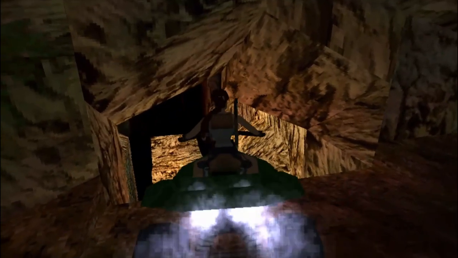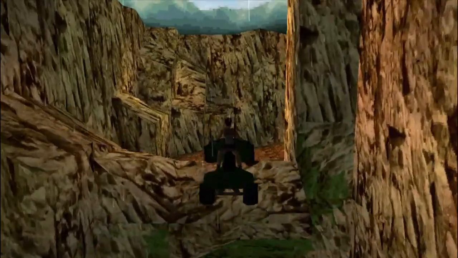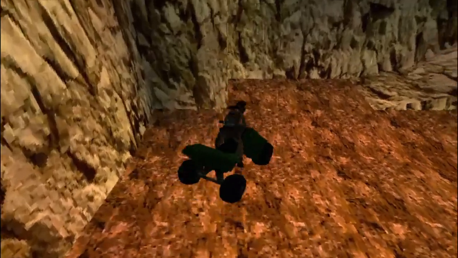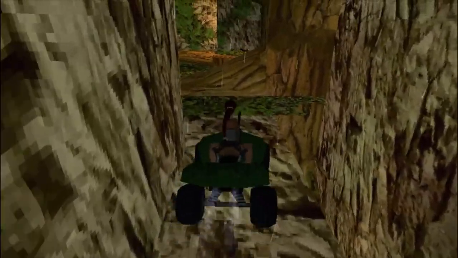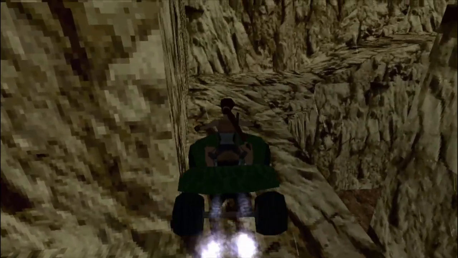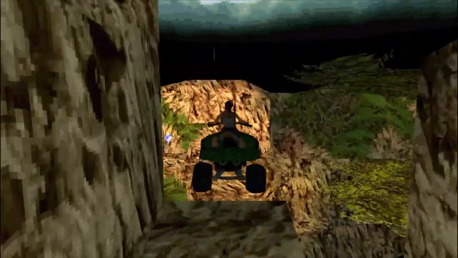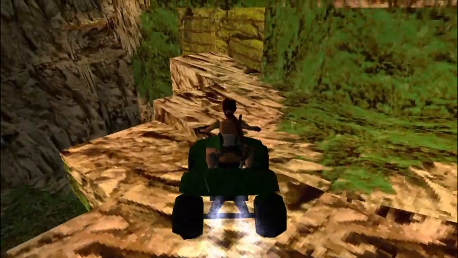Okay, so if we gently go down here. And then we need to go over here, holding X and up to get the most speed. And then we go down here to the left. And follow it round up the slope. And round the corner. Then round again. Up here. And over here. And over again. We should get a save game crystal here.